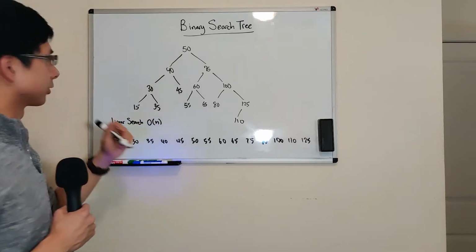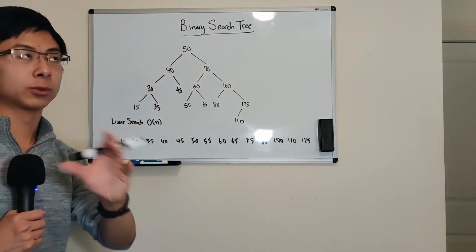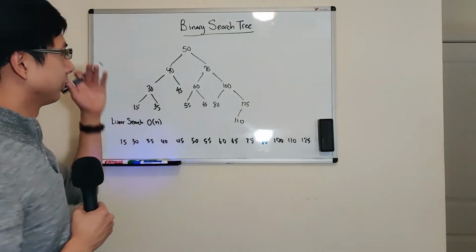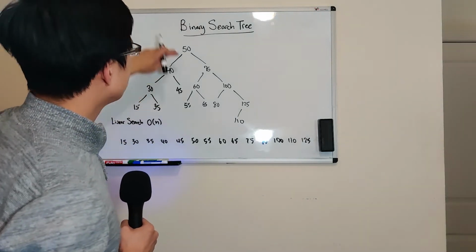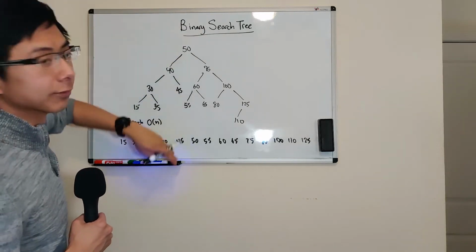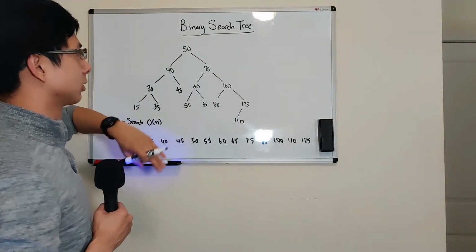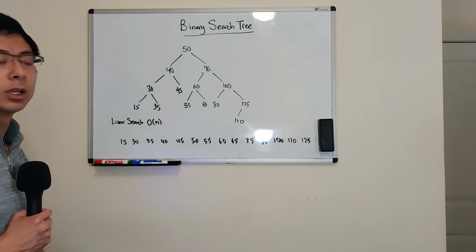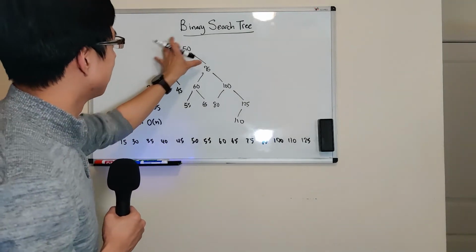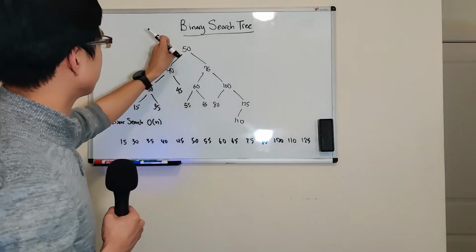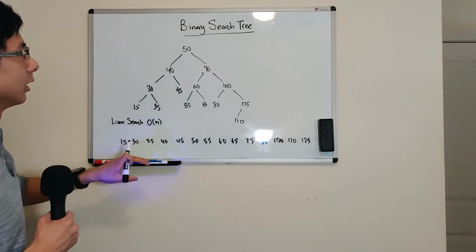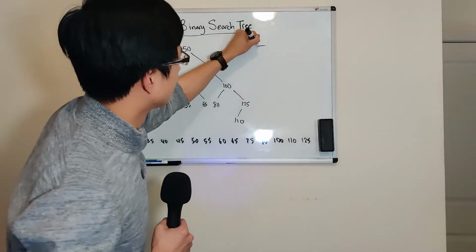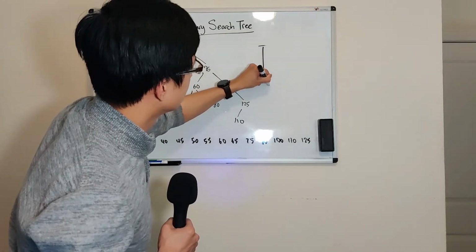Now with binary search, assume we have a balanced tree. I will explain what a balanced tree is later, but if we assume we have a balanced tree, then I don't have to check all the elements, right? And at most, the deepest I can go is just the height of the tree. So then it depends, okay, well, what's the height of the tree? Well, if we notice that at every stage we split the tree into two, right? So we have 2 here, 2 here, 2 here, 2 here. So we have a total of n elements. Then what ends up happening is this actually has height of log n.